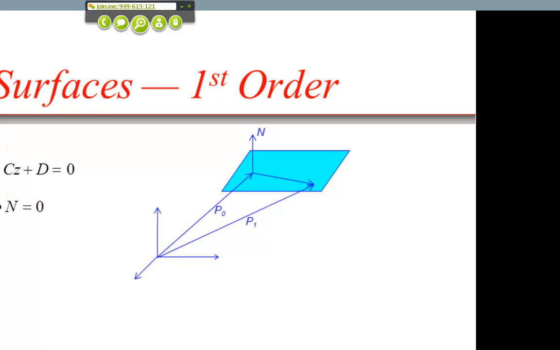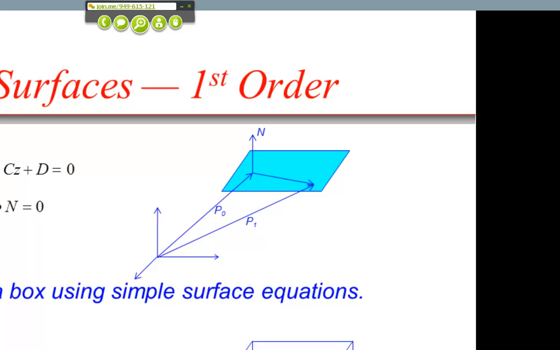And so this vector could sweep any place in that plane, or all vectors in the plane, because X, Y, and Z are changing based on that equation, okay? So we're just saying that if the angle between these things is equal to 0, then we can define a plane. And what gives us the A, B, C, D coefficients? Well, it's the normal times the P0 collected together, and all of that becomes the coefficients and the distance from the origin.